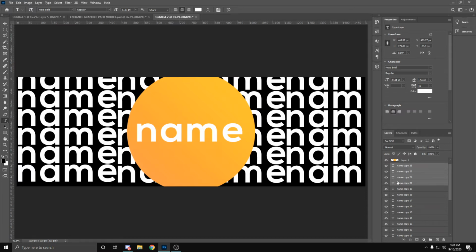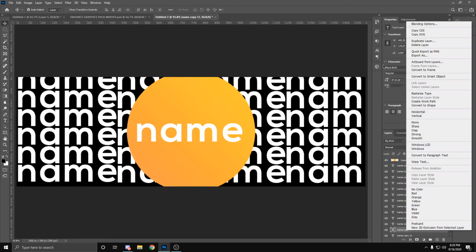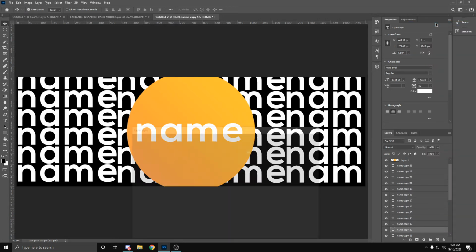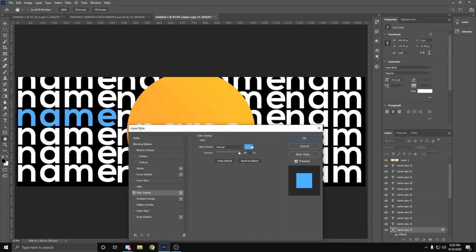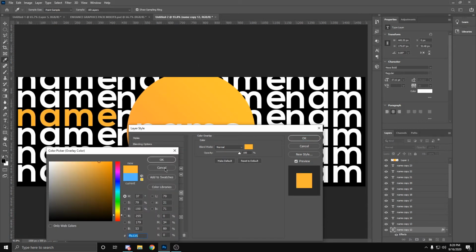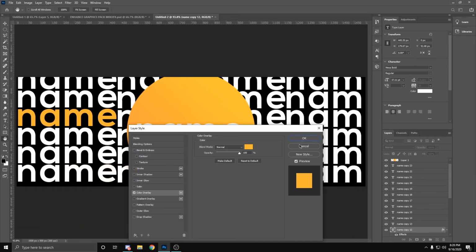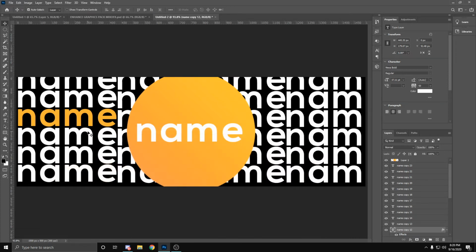And these texts are annoying, but first off, before we do anything, I want to select this text, so just click on this text, right click on it, blending options, color overlay, and change this color to a nice orange, like that. And now we'll do the same for this text right here.